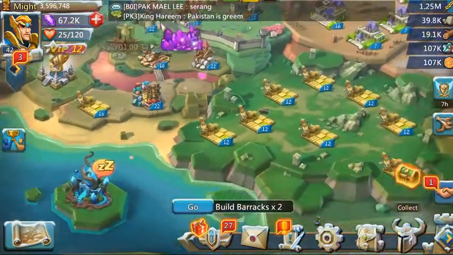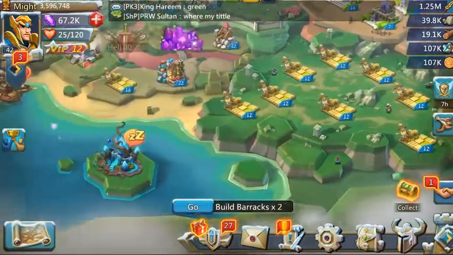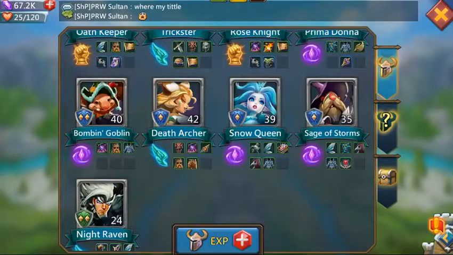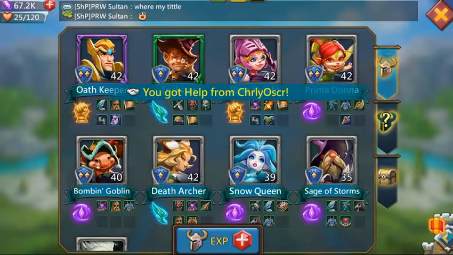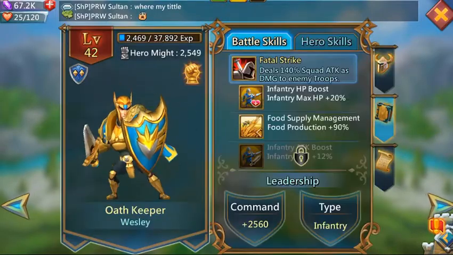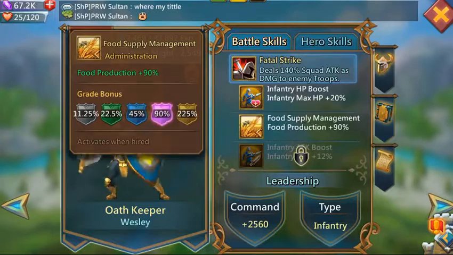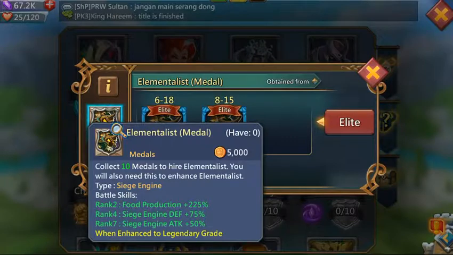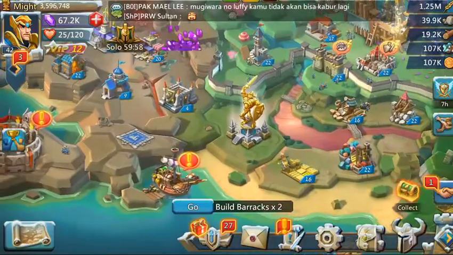Now, we're going to talk about the ways to improve the productivity of each farm. The first way that I'm going to talk about is heroes. If we start off with, for example, my food farm, there are only two heroes that give you food production. That is Oathkeeper, which I currently have at purple. He gives me 90% at the moment, and then will give me 225% at gold. And the other is Elementalist. He will also give me 225% at gold, totaling 450% extra food production. Those are the only two heroes that give food production.